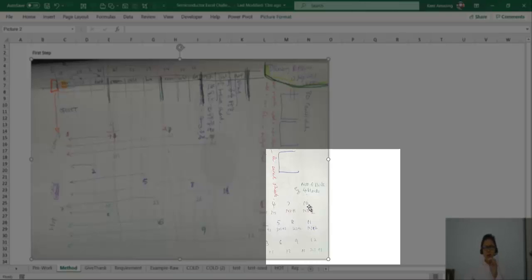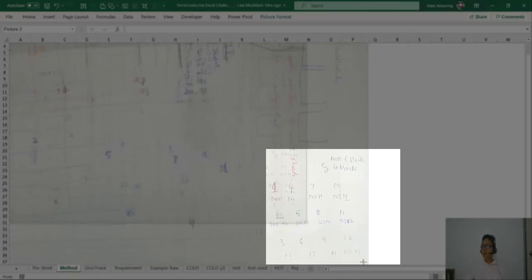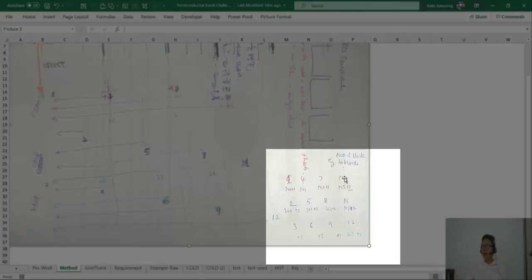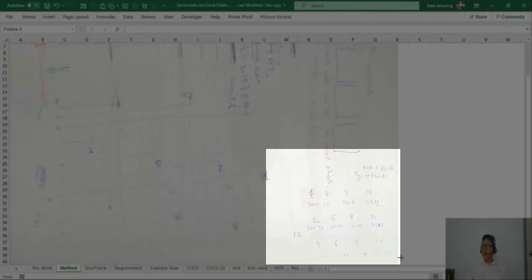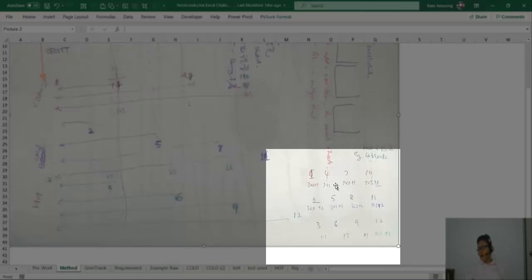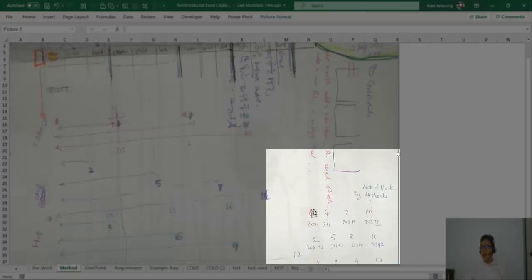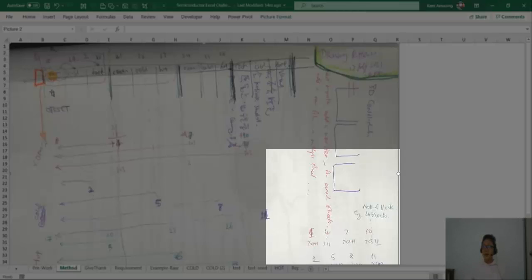1, 4, 7, 10. What is the pattern like? If we go closer a bit, I write down 1, 4, 7, 10, and then I see that from the starting point it is 17. You add plus 4, you come to 21. Why is it that you get one? Because you want the row. The row one is like you just press one, and then this is the 4. So there is a pattern.